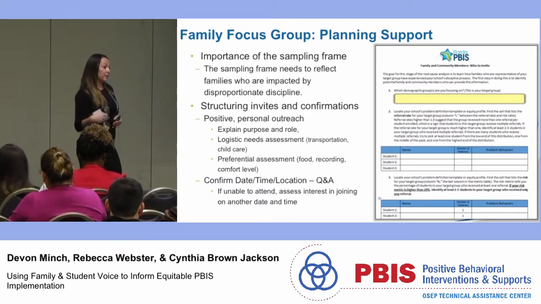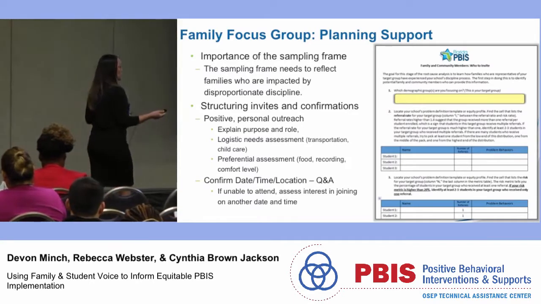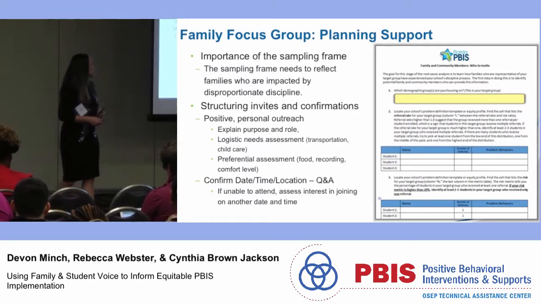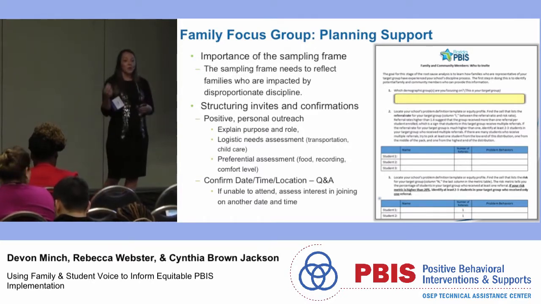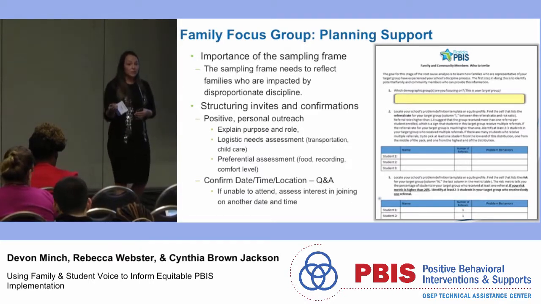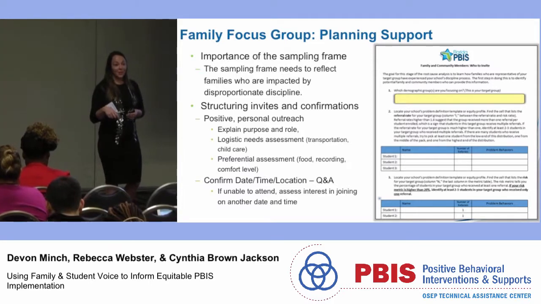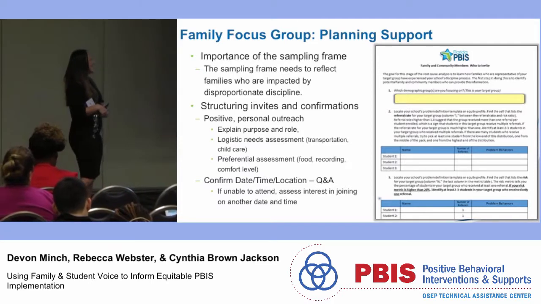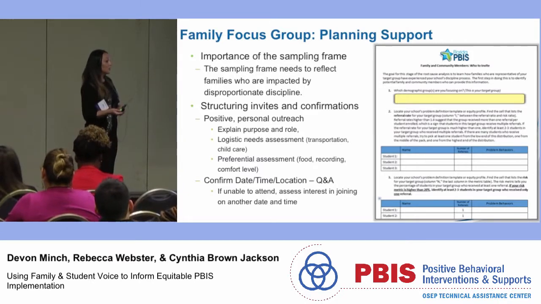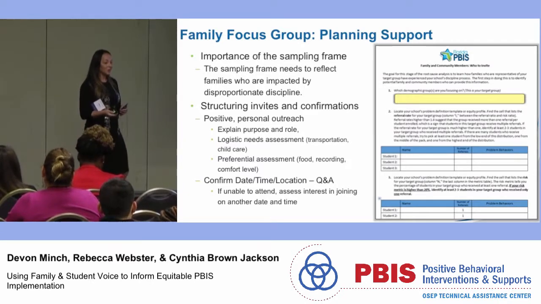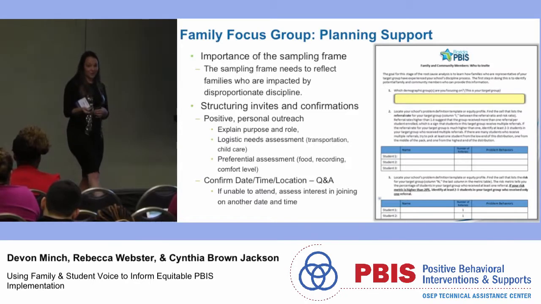So think about who has a good relationship with that family and have that person make that personal outreach to the family to invite them and explain the process. We went over that initial contact as well. So give them a script, some talking points to bring up during that conversation, making sure they're clear about why families are being asked to be included in this process. We value your input. We would like your help in solving this problem.